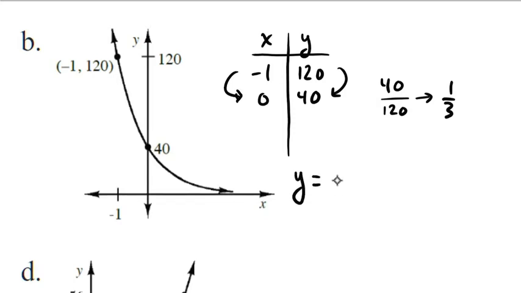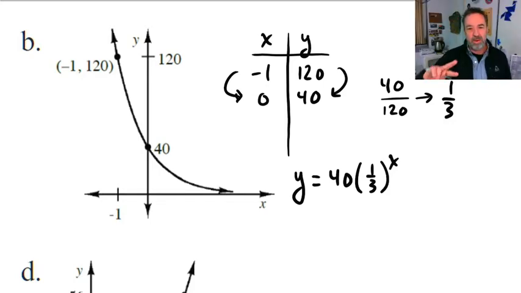Y is equal to 40 times 1/3 raised to the x power. And certainly last week we did notice that when x is -1, we know that 1/3 to the -1 power is the reciprocal. It was nice that we talked about that last week. So 1/3 raised to the -1 power is exactly the reciprocal here. So when x is -1, I end up multiplying by 3, because when I have a negative exponent, that's equivalent to the base being a reciprocal, and then it becomes a positive exponent.